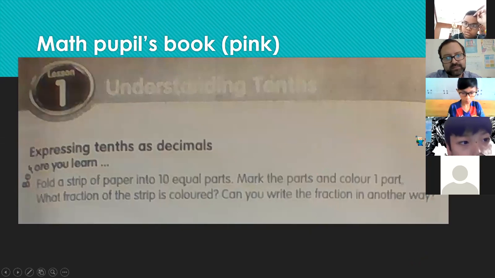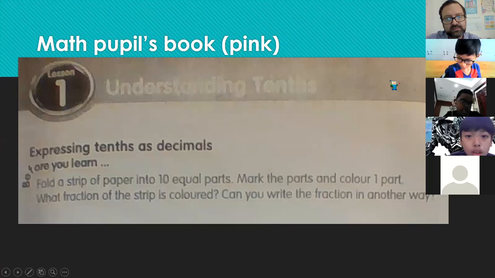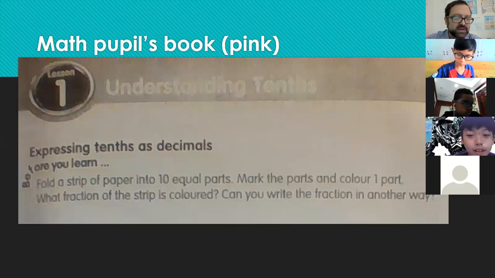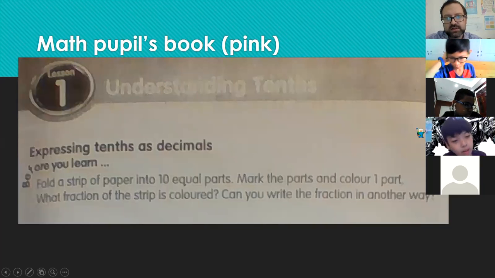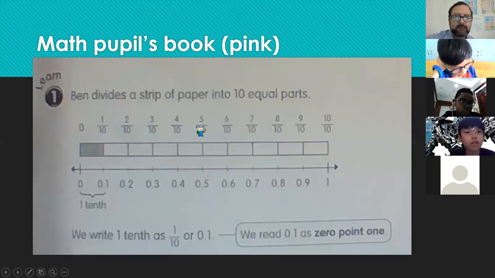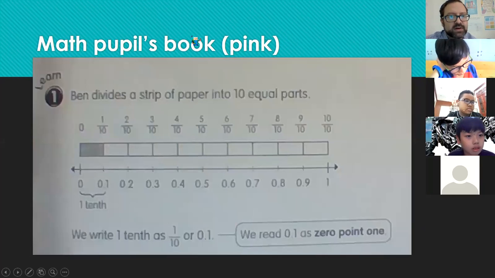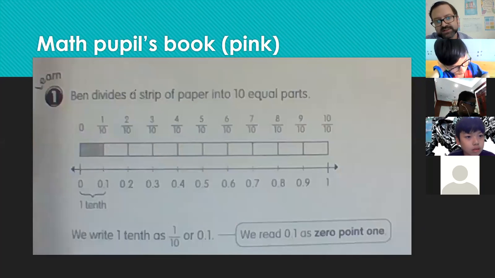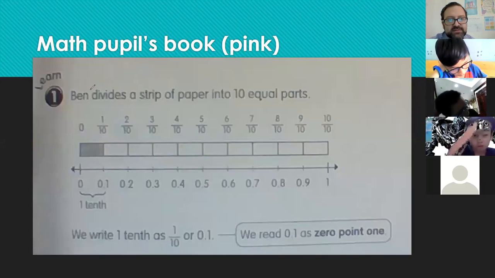Yes, David. What are tenths? Well, let's turn the page and find that out. All right. So once again, problem one, we want to know what decimals are. We want to know what tenths are. Okay, they've got a picture of all that right here. So let's take a look.